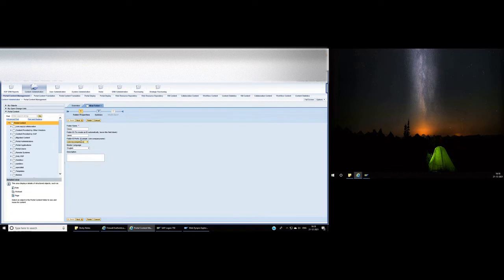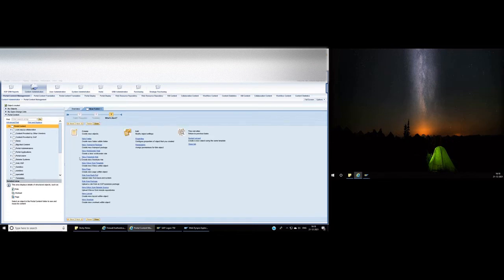So here I'm adding a demo folder. I'm giving a folder ID and description, and then in the namespace application you have to enter a custom name like com.mycompany.com, or you can specify your own details there. For demo purpose I'm just giving com.mycompany. If you go to the demo folder, the folder is created successfully under the portal content. So this is for all our custom developments for the portal.